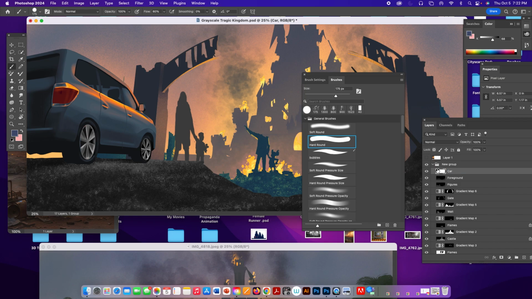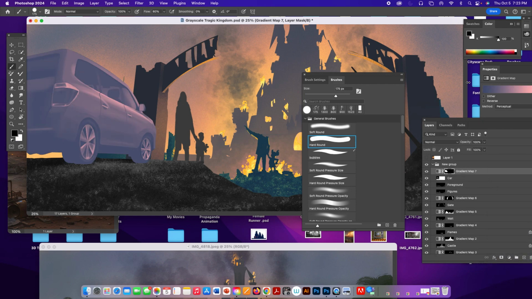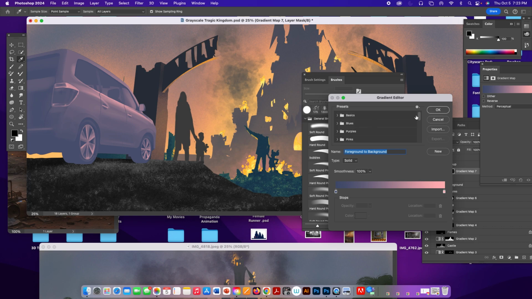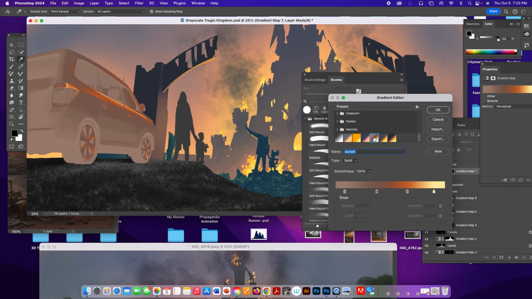Okay, and so if we were going to color it again, I'm just going to show you. Go to gradient map. Voila! I could put another gradient map on top of something that's already been in color. Okay, so you don't just have to paint in grayscale.